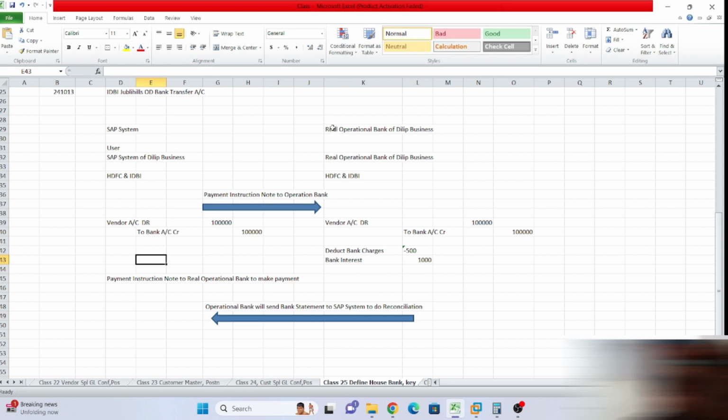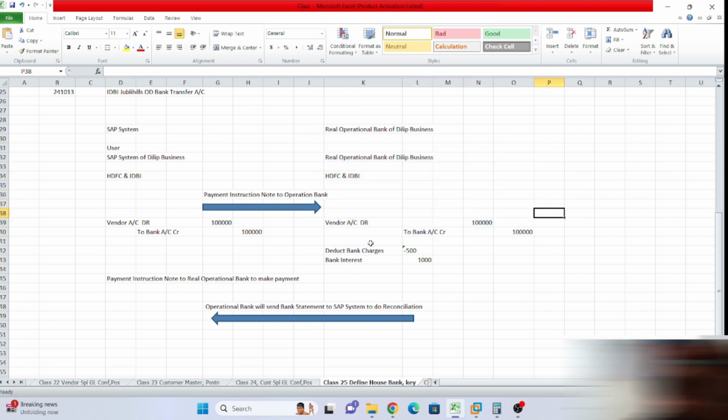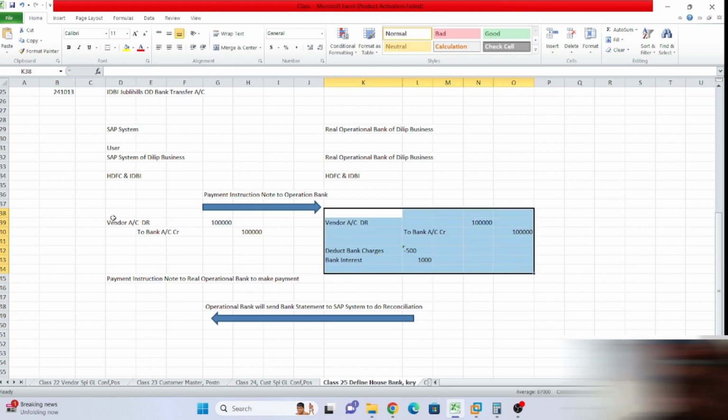After that they will deduct the amount from the current account, the real operational bank account. Once it is done, every month end, our bank people will send one bank statement to SAP people to do the reconciliation in both the systems, so that the bank account matches, right?